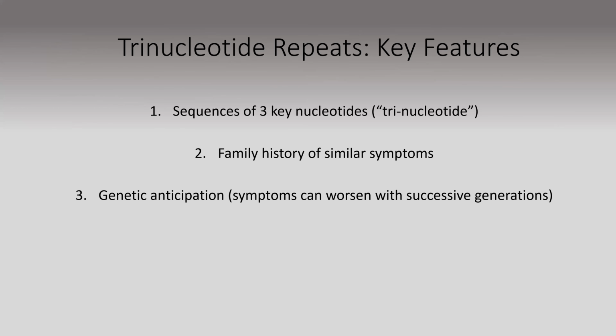So with every subsequent generation, depending on how it's transmitted, these repeats tend to grow in length through successive generations. You get one repeat, and then it turns from 30 repeats to 60 repeats to 90, and so forth. So you can imagine that genetic anticipation is when the symptoms of this exact same disorder either worsen or happen earlier with successive generations. That is classic for trinucleotide repeats.